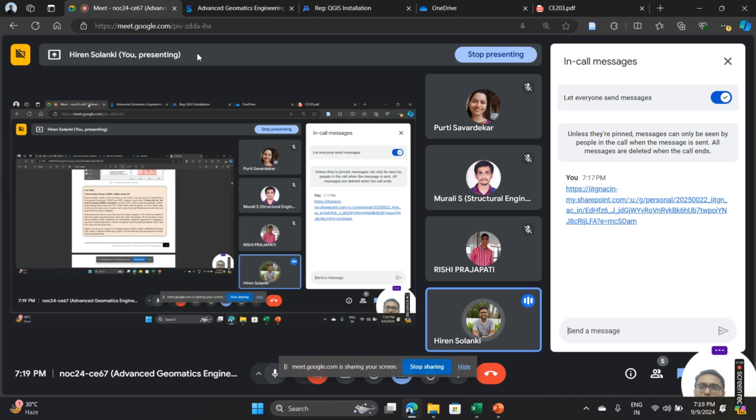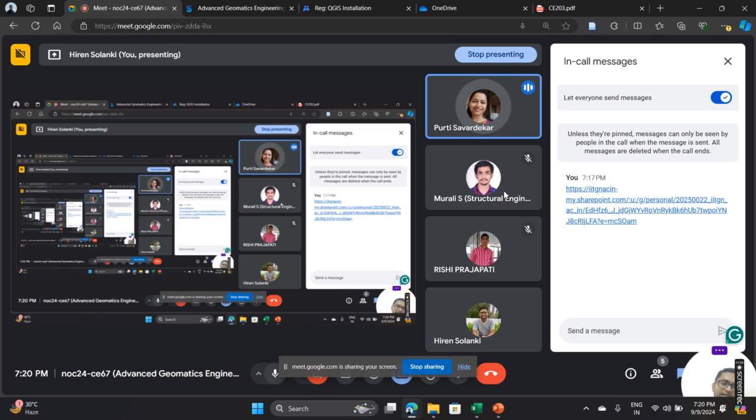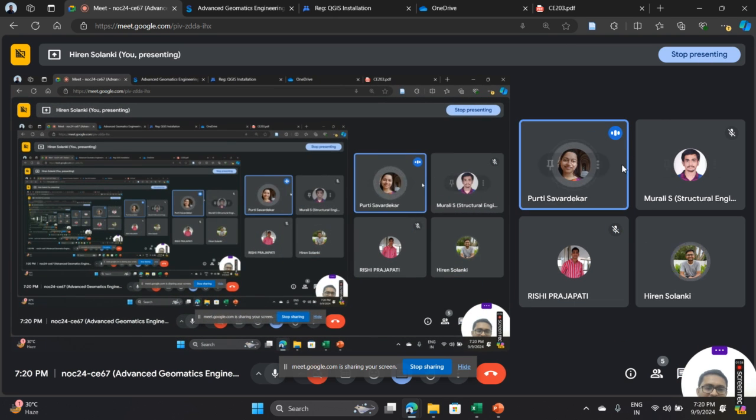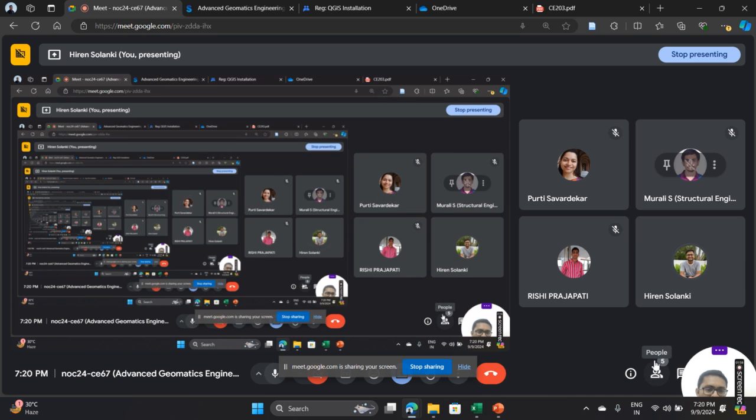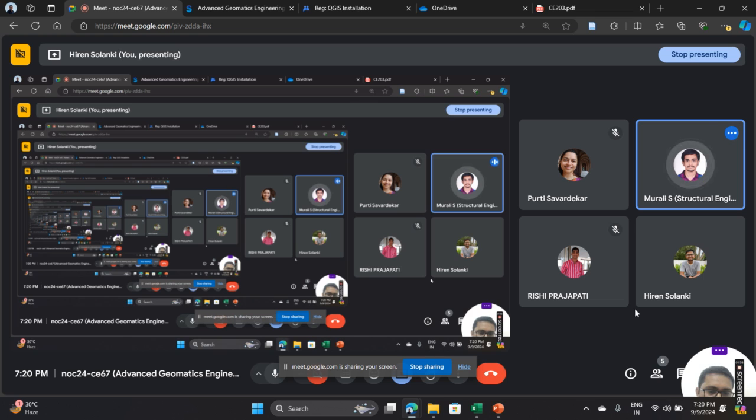Meanwhile, do you need more time to download the datasets? Anyone else? I think you could continue with your demonstration because my dataset download is showing 1 hour, probably because the meet is also going on, so the download speed is less. Okay, that's fine. I will try to follow your steps. What about others? Do you want to do the hands-on, or will you do it after watching the YouTube videos? According to that, I will adjust my video. Continue with the next. Can you write in chat the link of the YouTube video?